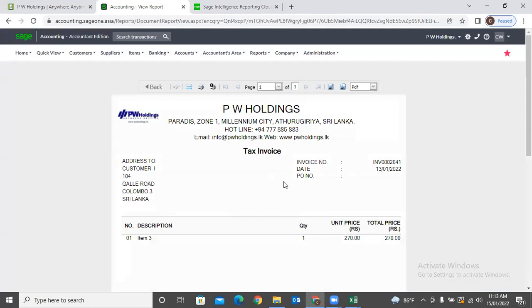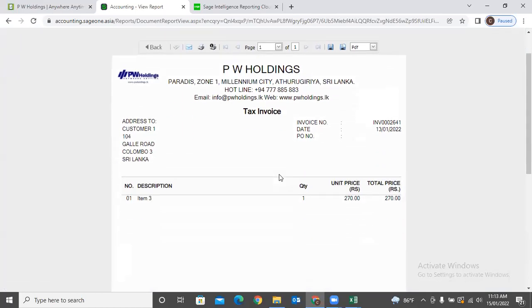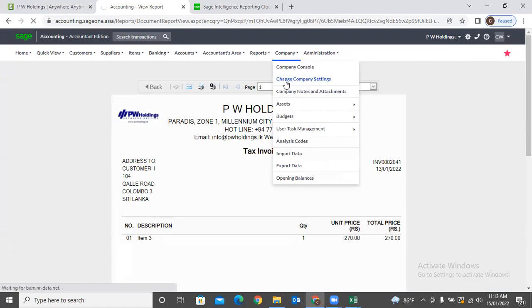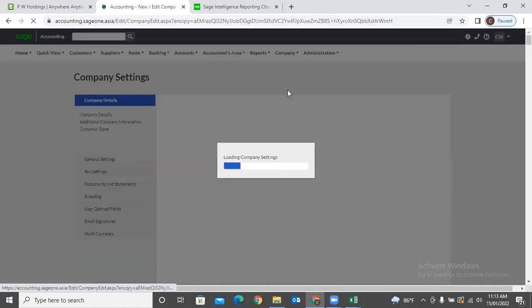This layout you can design. You can download that report layout designer from company settings.